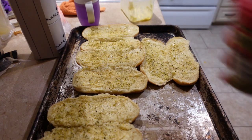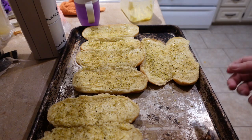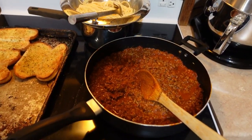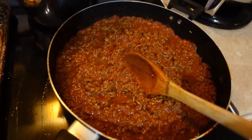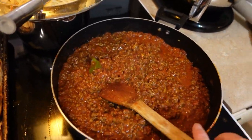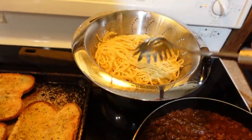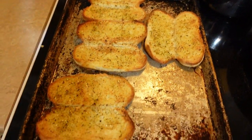And if I had cheese, I'd probably put some cheese on them, but I don't. All right, well, this is how Audrey's birthday supper is looking. She has her spaghetti sauce. She's pretty excited. Her spaghetti. And then we also made some garlic bread.